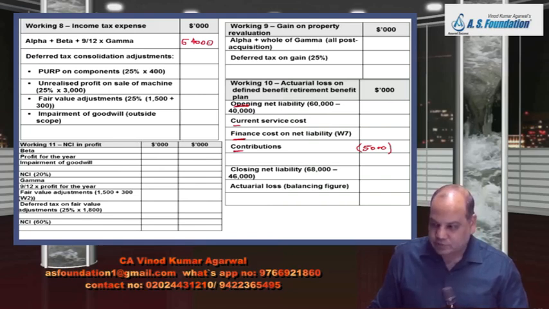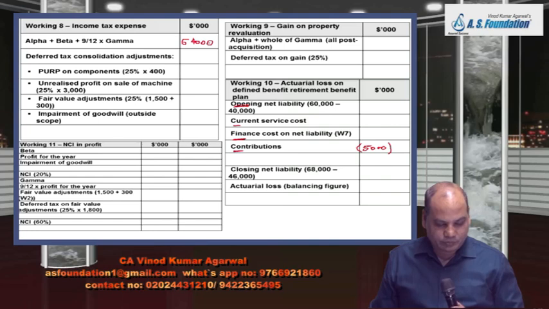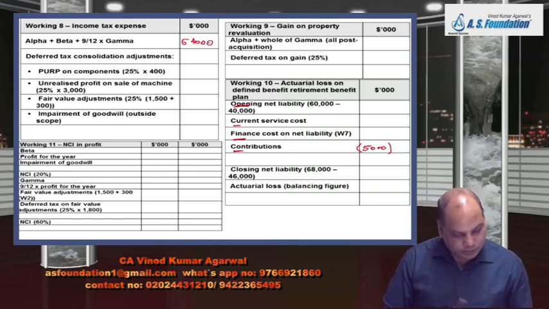Other comprehensive income. And under that other comprehensive income item that will not be reclassified to profit or loss, under that gain on property revaluation, note number 7. So let us come to note number 7. It is the policy of Alpha Group to measure freehold property using fair value model, and all freehold property were revalued on 31st March 14.